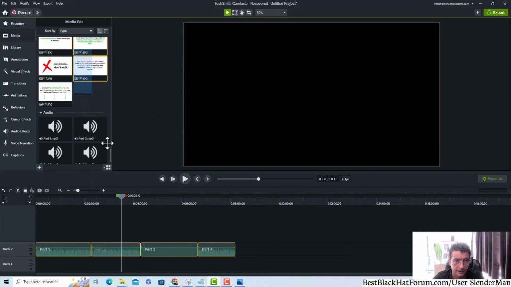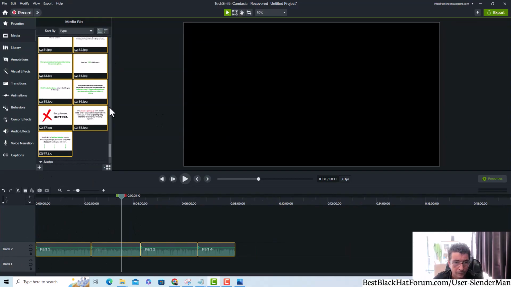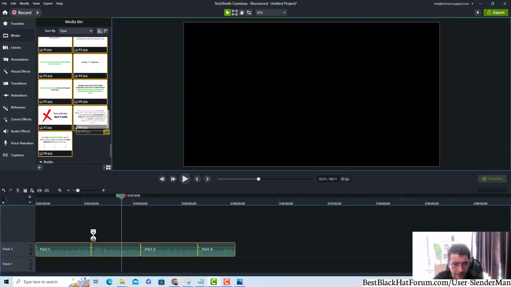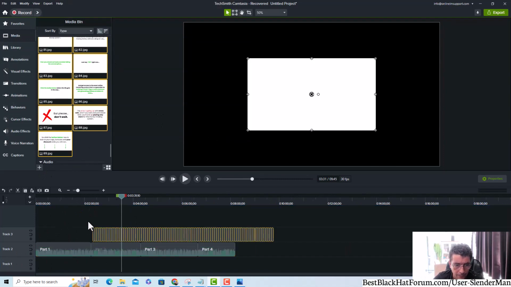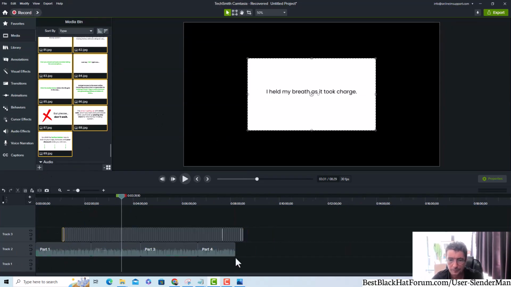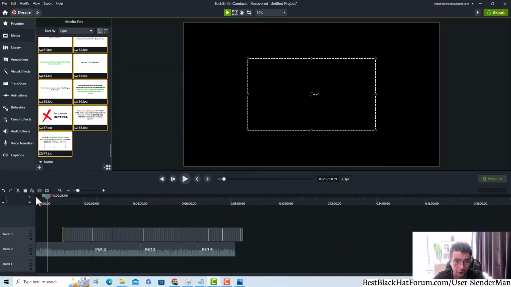Next, I want to grab all the slides. So start from 1. Okay, so next we grab all the images and drag them into the timeline. Okay, perfect. As you can see, they're all the exact same length. Obviously, the different slides are going to be different lengths in audio due to what we're actually saying. I do apologize, it's a little bit jumpy because I'm recording Camtasia and using Camtasia at the same time. It is usually a lot quicker.